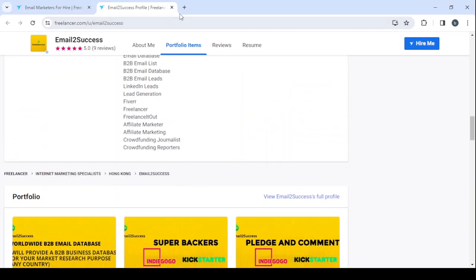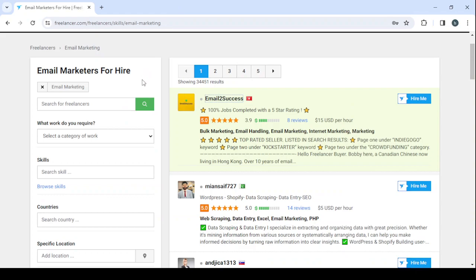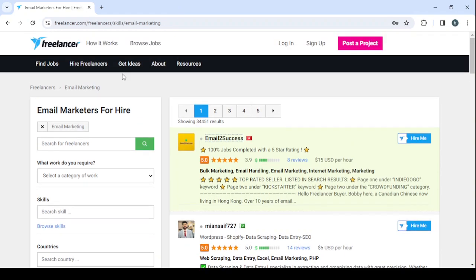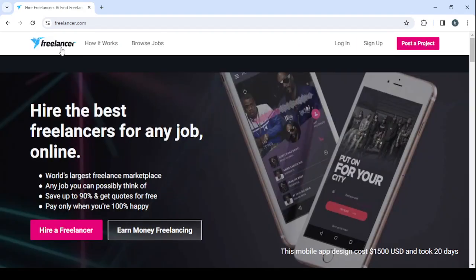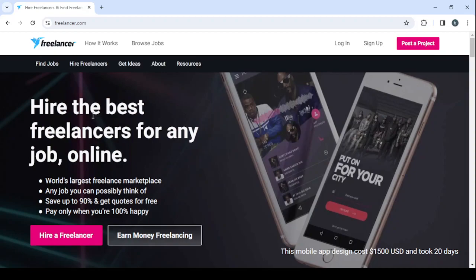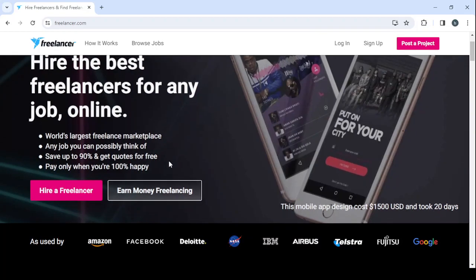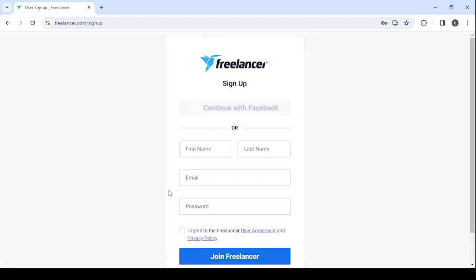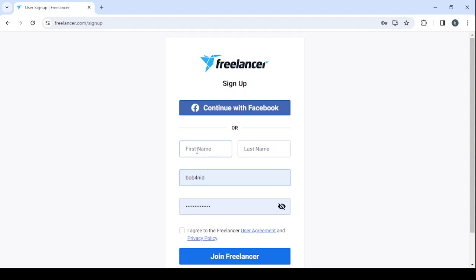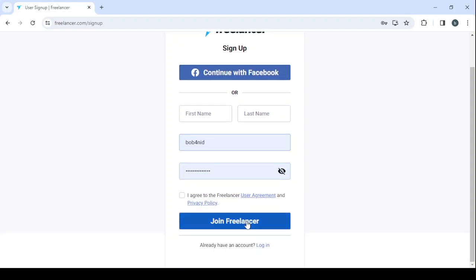So let's go back to the main page. Let's remove this one, and here let's go back to the main page. And here you can hire the best freelancers for any job online. So here click on earn money freelancing, and here you fill the user information, your first name, last name, email and password. Then click on join freelancer.